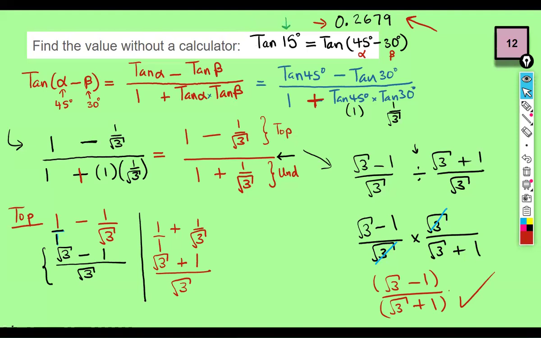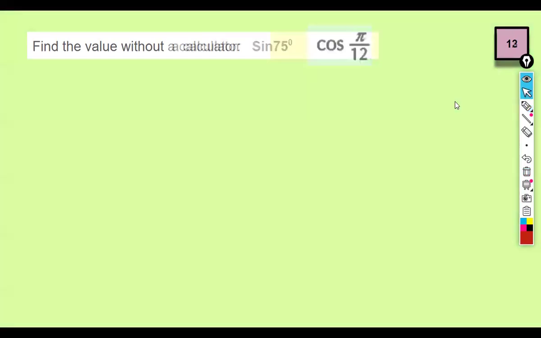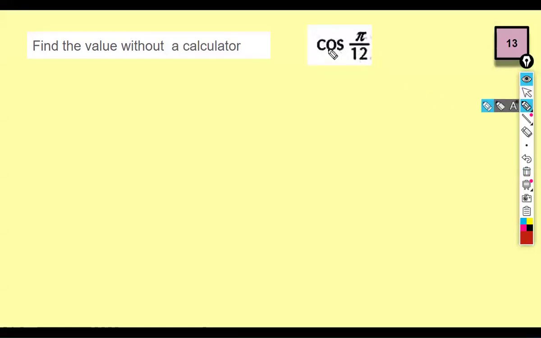So far, in the last 2 questions, I gave you the angle in degrees. Like I came out right and said, hey, find tan 15. Or the last question was sine how much? 75 degrees. But suppose they stop asking the question in degrees now, and they start to ask the questions in radians. Let's see how that changes the question now. They want you without a calculator to find cosine pi on 12.